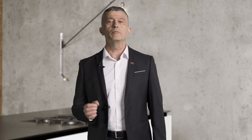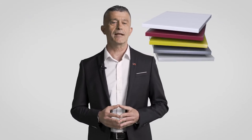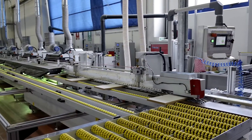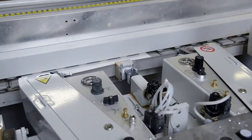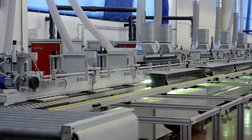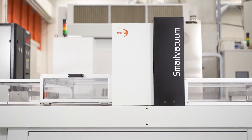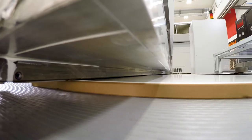Flat panels are increasingly in demand, with radius values that can vary by several millimeters. Smart Vacuum can improve the junction seam between the surface panel and the edge, making it softer to the touch compared to other applications based on known technologies. It ensures an improved finish quality on panels with rounded edges, reducing the number of operations necessary to obtain a smooth connection between the flat surface and the edges. This application system fits perfectly with the vacuum technology of Smart Edge for edge coating, as the same technique and the same 100% UV acrylic primer are used for both applications. Thanks to the combination of these two processes, a top-class quality end product is obtained.